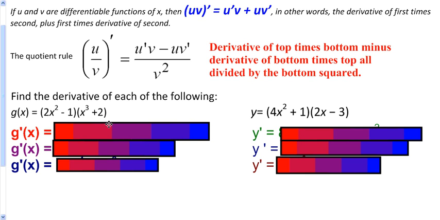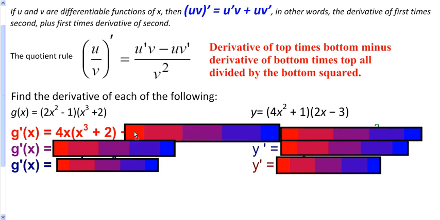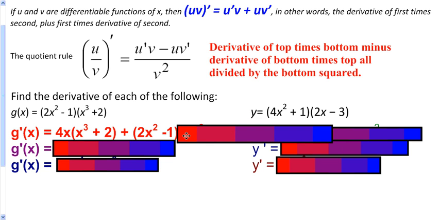The first one here is a product, two things multiplied together, so we'll use the product rule. It says take the derivative of the first. The first is what's in the first parentheses, and that's just a 4x. Then it says multiply it by the second, so we don't do anything to the second. Then it says go plus. And you keep the first the same, but then you've got to multiply it by the derivative of the second.